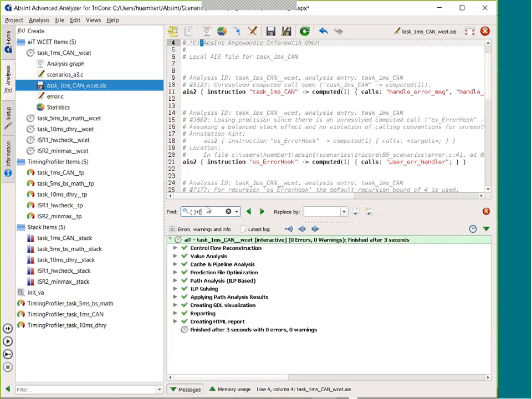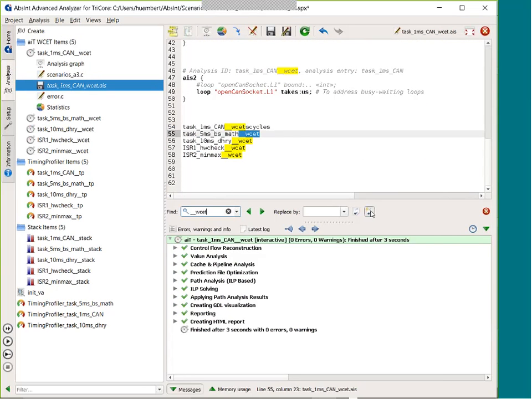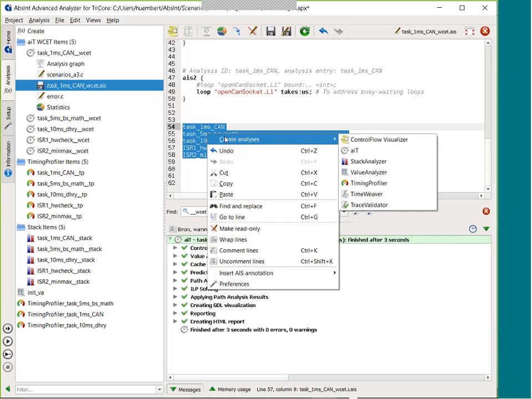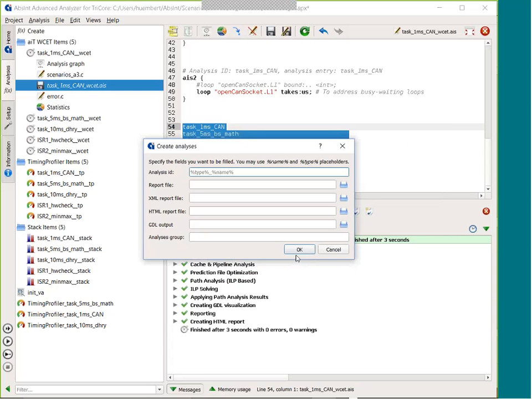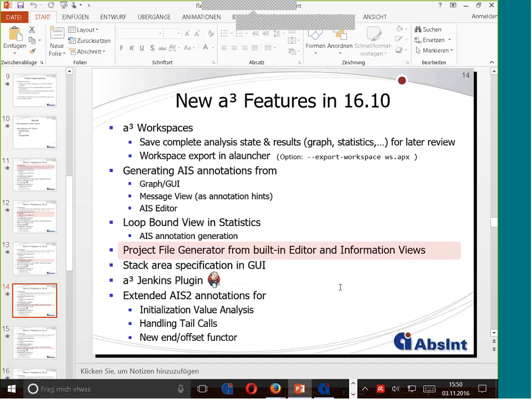which is that, I guess. I replace that by this empty file here, and I also replace here, let me just remove that, this WCET by nothing. This was a remaining artifact. So I have a clear list of entry points, and now I could also say create analysis from that list here. Could say StackAnalyzer, and the same dialog will appear. And well, you could have that here as well, for instance.